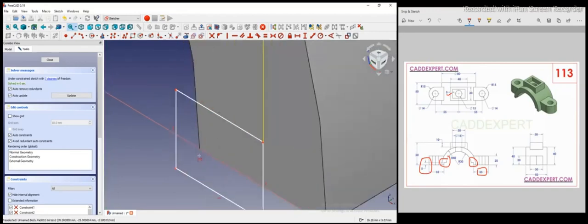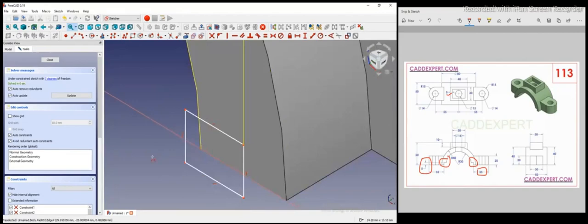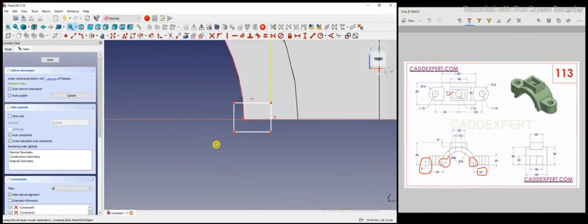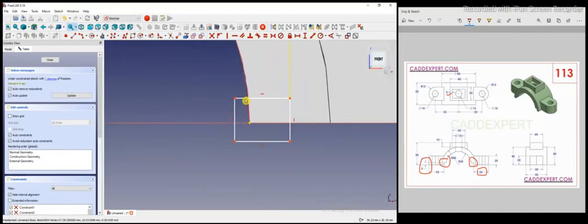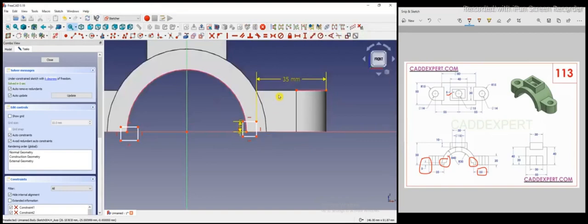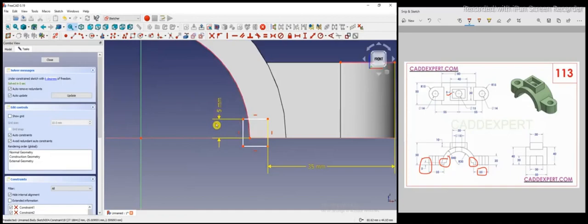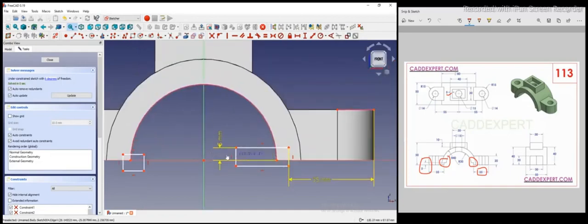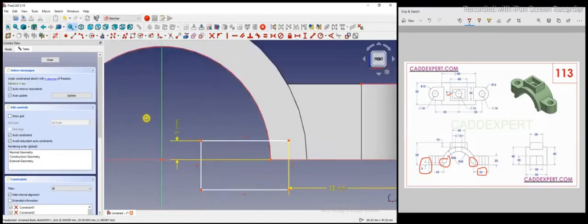So here, okay, no problem, I can also project the arc, because we need a point to give our dimensions. So I will select this point and this point and say horizontal, I will say 5 mm. So this is 35 and this is 5, and as we are going to remove the material, these two dimensions are not that important, but to constrain our sketch we will give a rough dimension here.